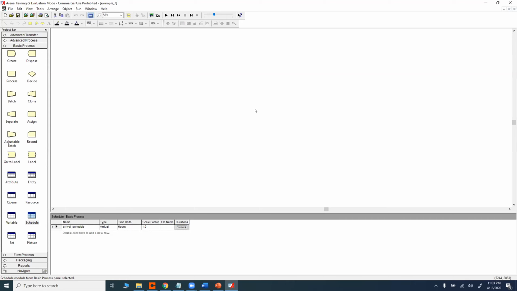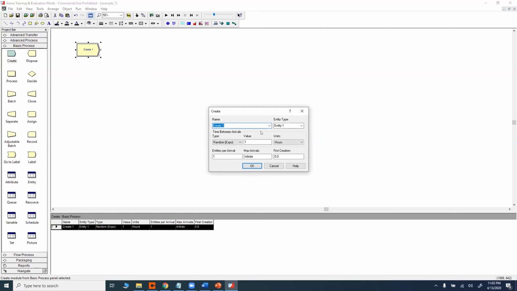Okay, and now we can start creating our model. So we have a create block. And in here, we're going to specify the arrival. You see in the type, we can select the schedule type, and that's going to bring the option of selecting the name. So in our case, it's arrival schedule.